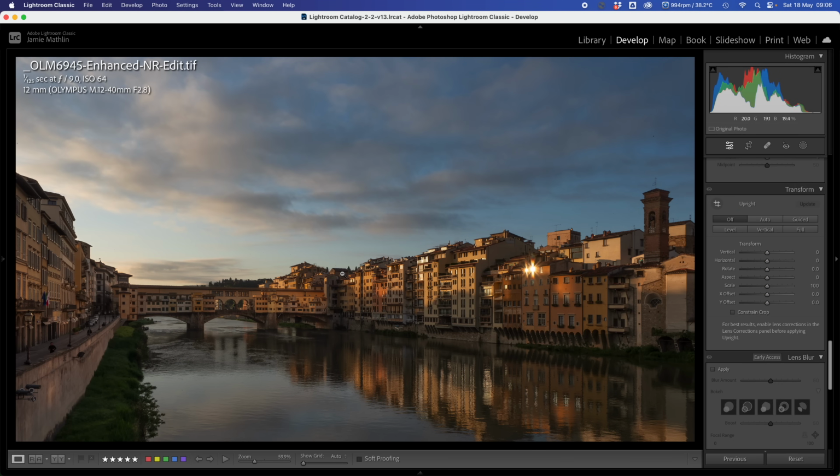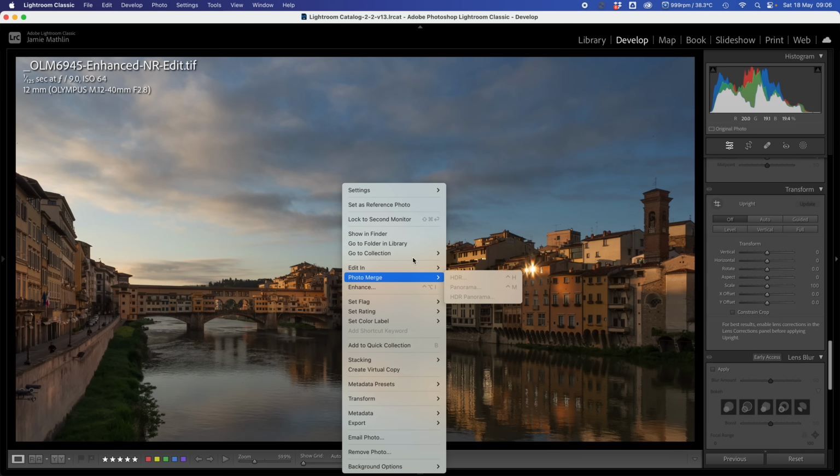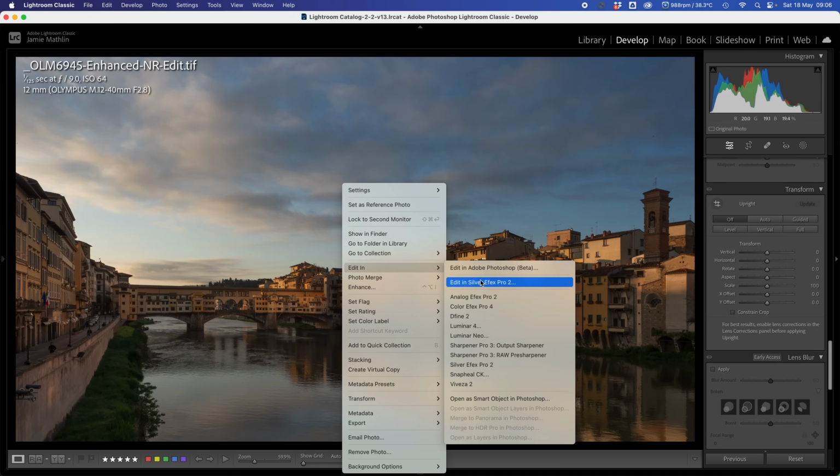So today I'm going to use Luminar Neo. So I'm going to right click, go to editing, and instead of doing Photoshop, I always do Photoshop. So we'll try something a little bit different. We'll go to Luminar Neo. Here we go. And you can use Luminar Neo as a plugin, and I do like to use the Luminar products as plugins. I don't tend to use the whole software from beginning to end. I do like the way Lightroom works. But as a plugin, Luminar Neo is really excellent.